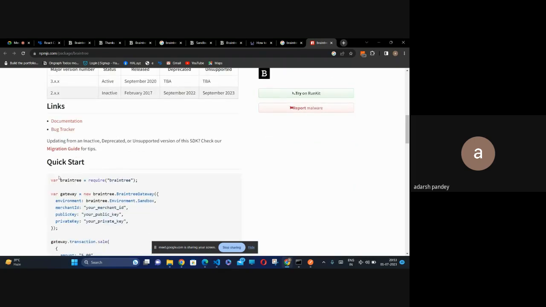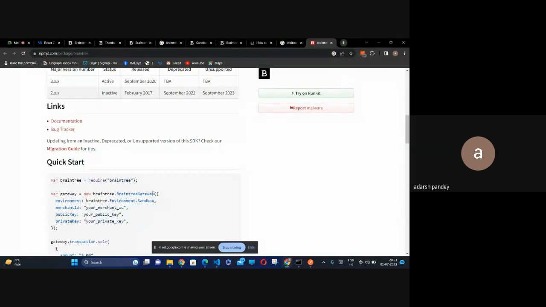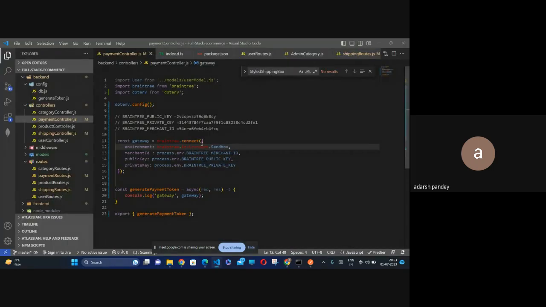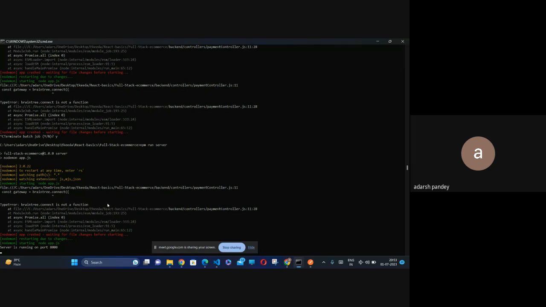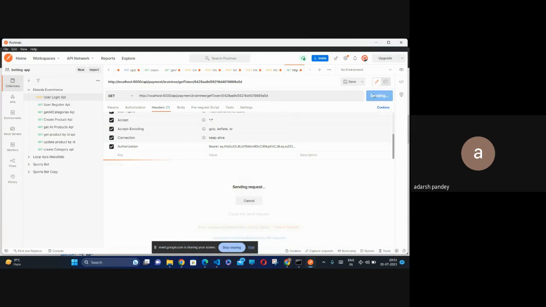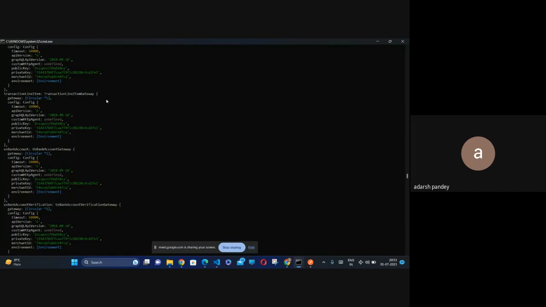Okay, it says first import Braintree, then create the gateway, and this is what you have to use, it is given in its documentation. So instead of using braintree.connect, I'm going to use this new braintree.BraintreeGateway. And let me check. Now when I try to make a request on this API, yes, I think it works.